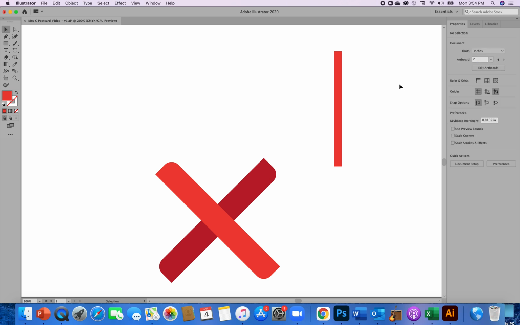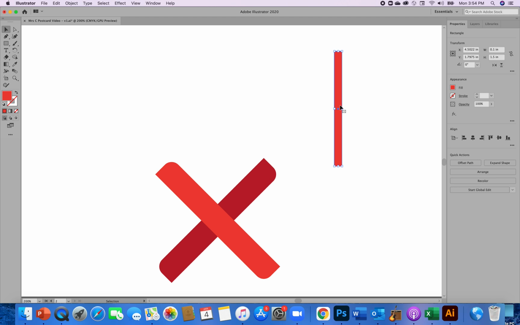You know, when you're designing, exact measurements may not matter to you. It's the way something looks. It's what you're trying to achieve. So if the exact measurement matters to you, then fix it. If the exact measurement doesn't matter to you, then don't worry about it.